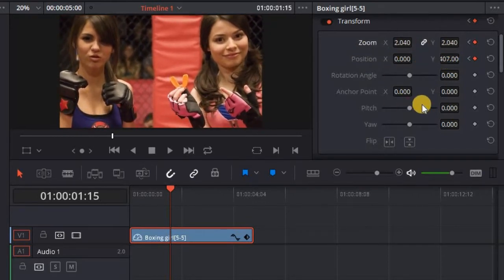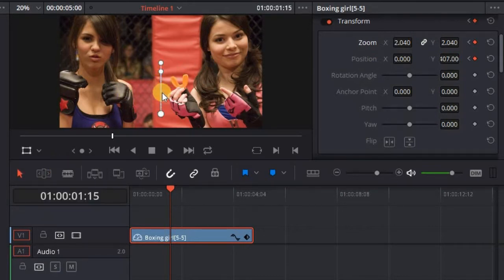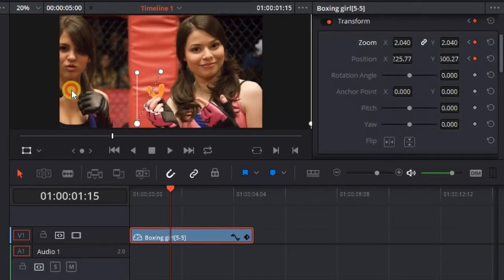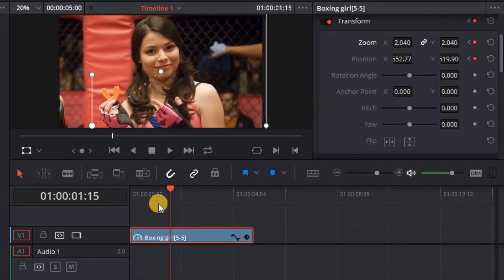You can get that effect by adjusting these values, clicking and dragging or typing, or you can also do it with this control. We saw that in our previous tutorial. You click on the drop-down arrow and select transform, see? You can transform here in the inspector and also transform with these tools. If you click here, then some widgets are applied. Now, with this tool enabled, you can click and drag. It's much easier, like this. So we have a close-up of this girl at this moment. These two properties are being customized, position and zooming.